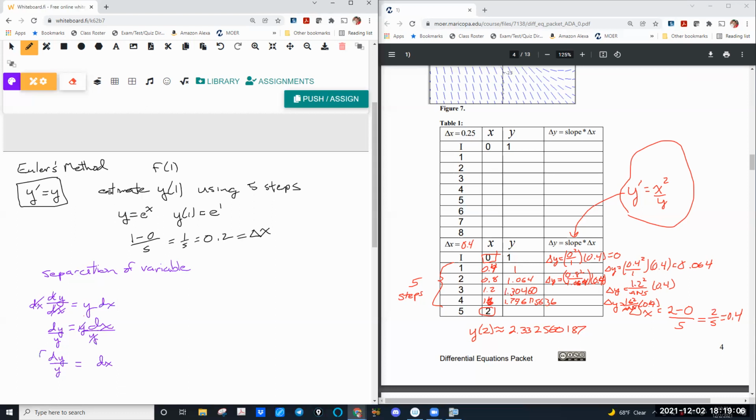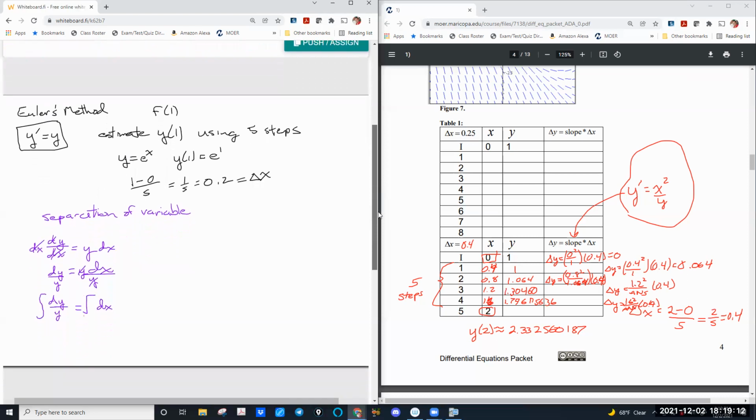What we do at this point is we integrate on both sides. Now, this goes back to Calc 1 and what we were doing earlier this semester. You're basically taking an antiderivative on each side, one in terms of y, one in terms of x. The antiderivative over here is ln of y. You can make it the absolute value of y, but once we go to solve, the absolute value goes away, so you don't have to worry about it. Over here, the antiderivative of dx is x.